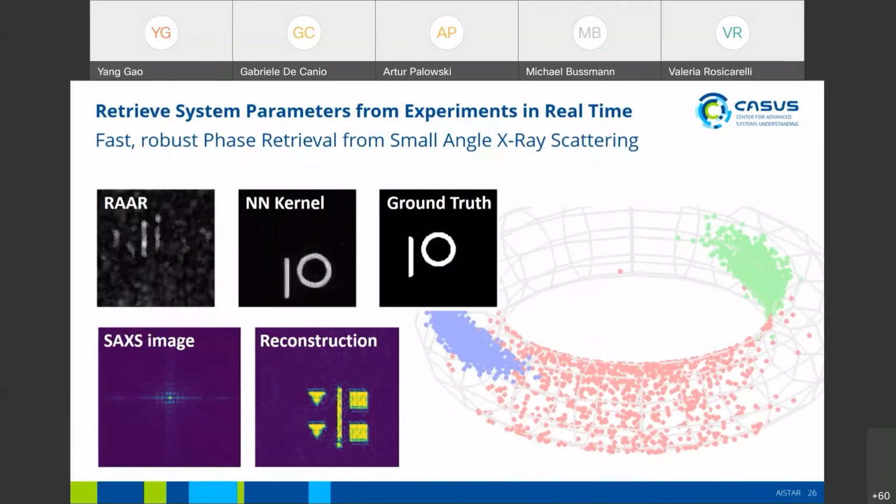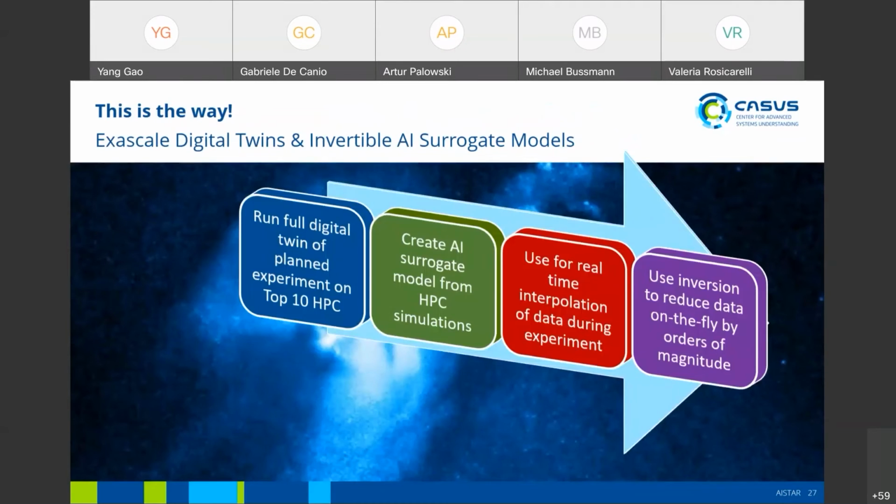So this is one of those examples for solving the non-convex problems of phase retrieval and comparing this to state-of-the-art technologies. And you already see that comparing the ground truth to the NN kernel, you of course see some transformations like motion in X and Y of the final sample, because there are several solutions that can lead to the same scattering image. But in the end, knowing those symmetries of the problem, we can reconstruct precisely the final ground truth as seen here. And with that, I want to finish.